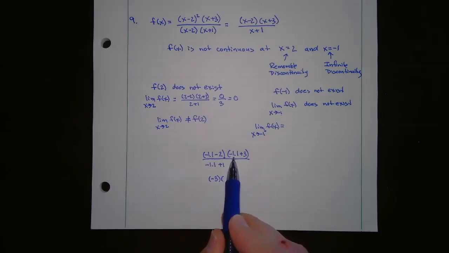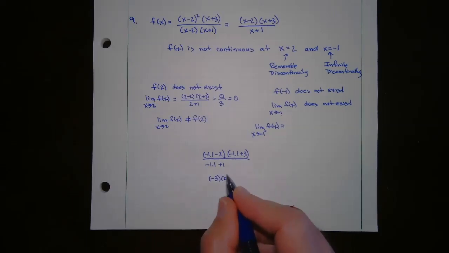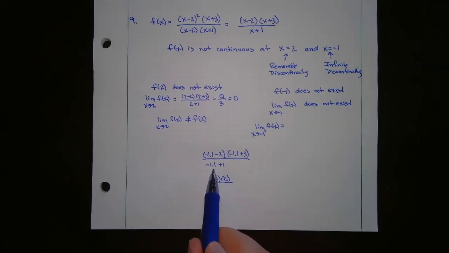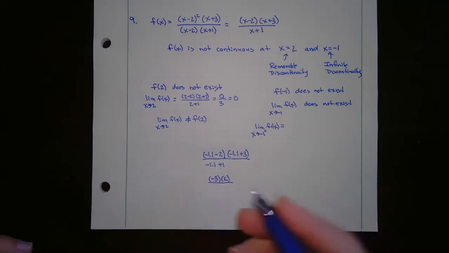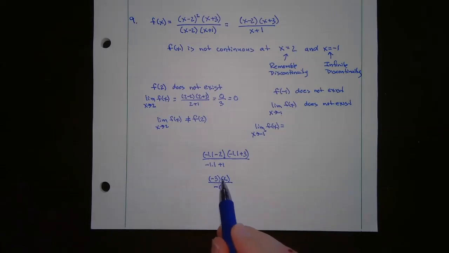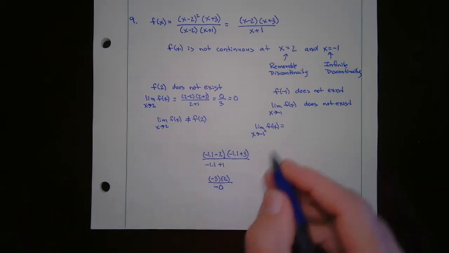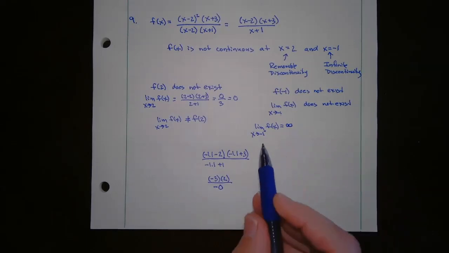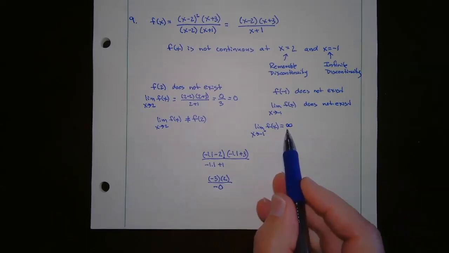So that's going to give you a negative value. Now this one right here, this is where it's important. This is going to be a number that's negative, but it's close to 0, so I'm going to write a -0 here. What happens when you take a negative divided by a negative? That's going to give you a positive, but this is going to get closer and closer to 0. So this is going to be positive, and this is going to be positive infinity. So as you approach -1 from the left, it's going to go to infinity.